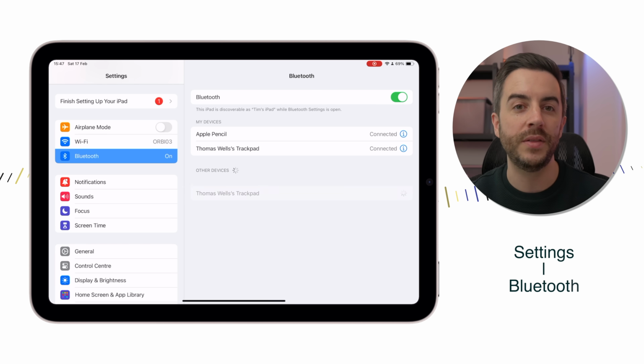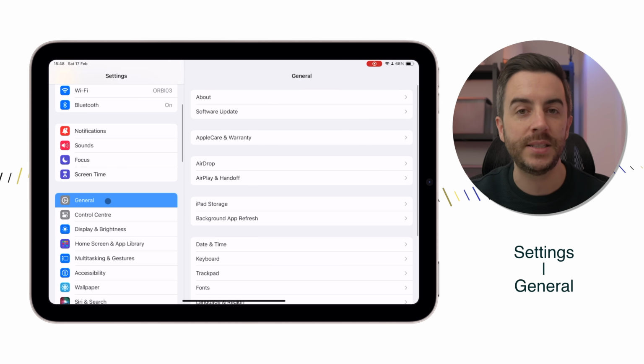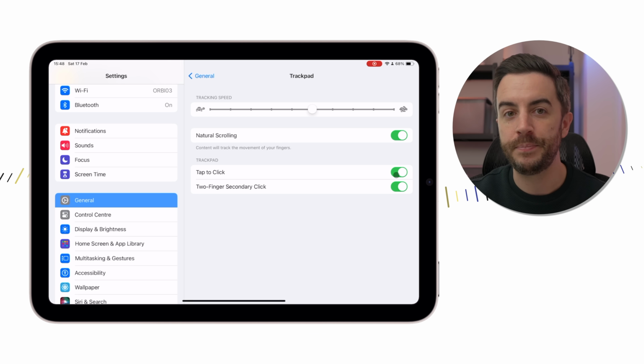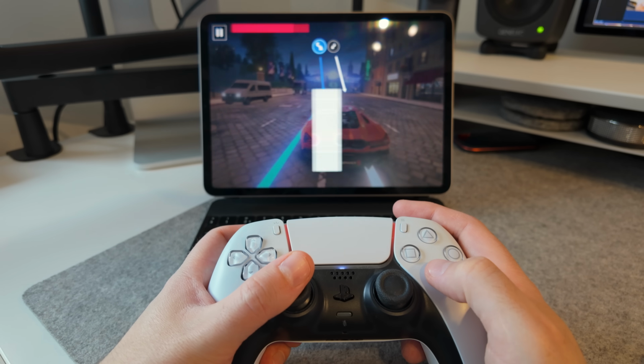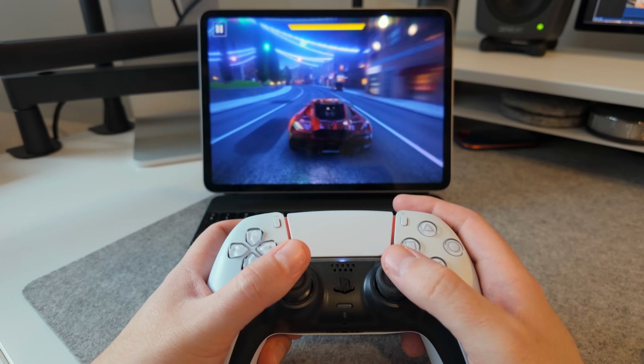I've got this working with an Apple Magic Mouse, keyboard, and trackpad that I've got spare, and they all work great. You can then go to Settings and General, and if you've paired something, you'll see the relevant options in here, like keyboard or trackpad and mouse. You can then configure things like the direction of the scroll wheel and whether or not you can use right click. You can even pair a games controller. So if you've got a spare PS4 or PS5 controller, perhaps, you can pair that to your iPad and use it for any games that you might want to download and play.